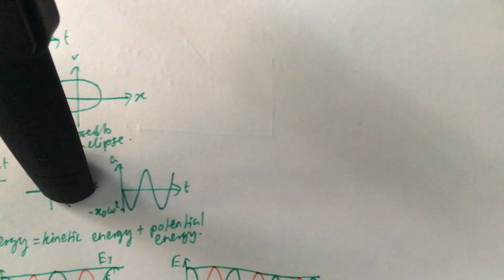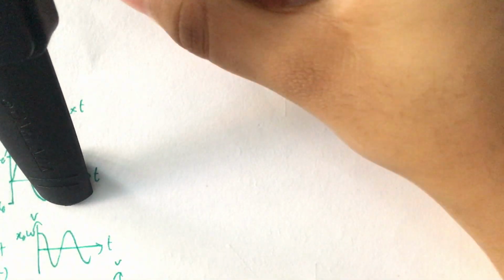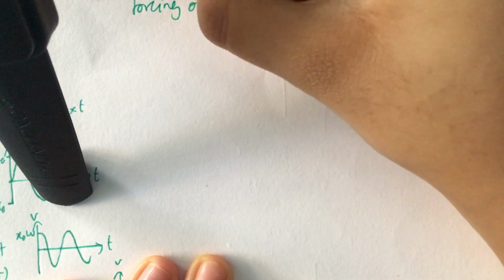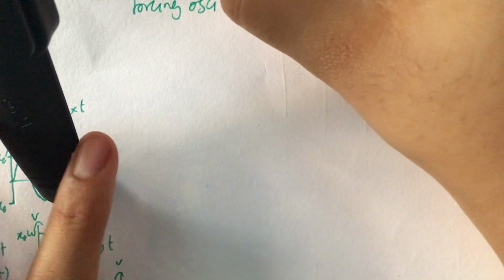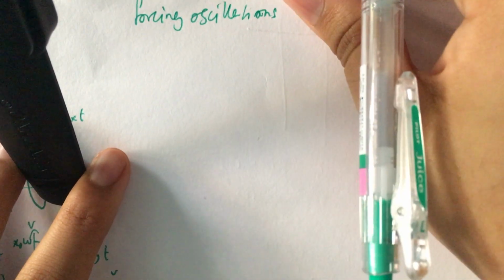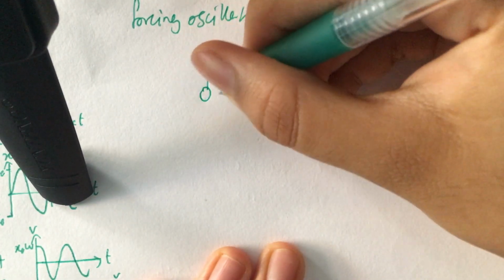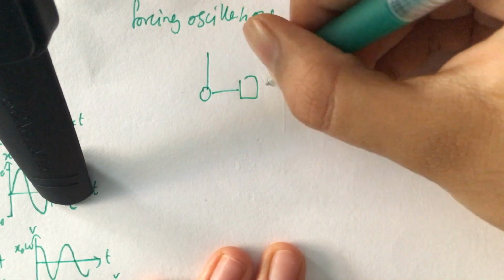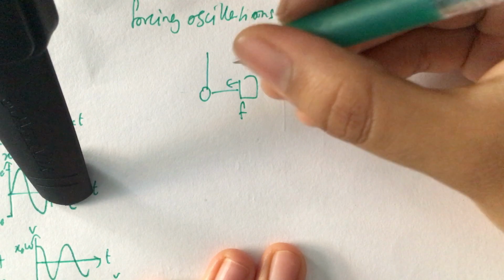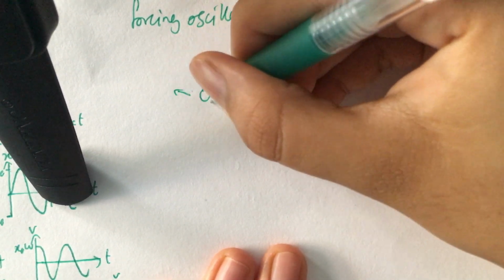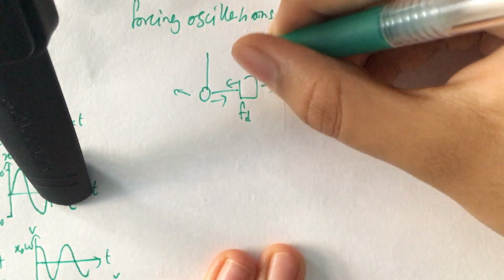So now we look at forced oscillations. For damping oscillations, you're trying to get rid of the oscillations. When you're forcing an oscillation, you're trying to make something move at a particular frequency. So you have this system that drives the original object to oscillate. This will be the driving frequency. The driver will move at a particular frequency, and accordingly your object will start oscillating at a certain frequency, and that will depend on what exactly your driving frequency is.